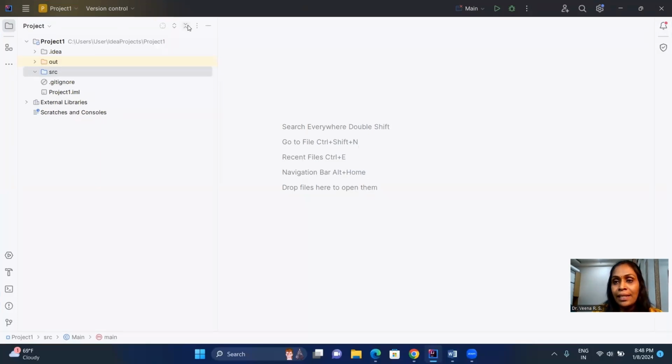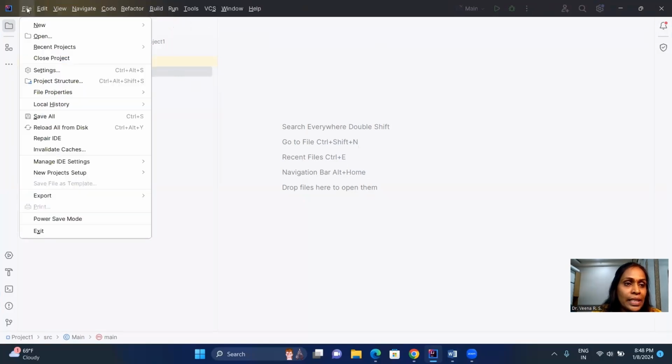So you can see here, I am writing a program in the IDE, that is IntelliJ. IntelliJ Community Edition is available on Google. You can download it for free and use this IDE to execute the programs. Otherwise, you can also use IDEs like Eclipse. I'm just using the IntelliJ IDE to execute the Java programs here.